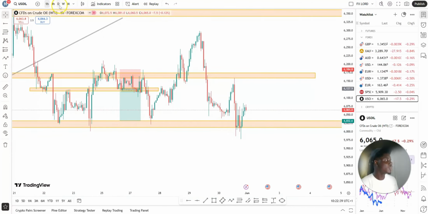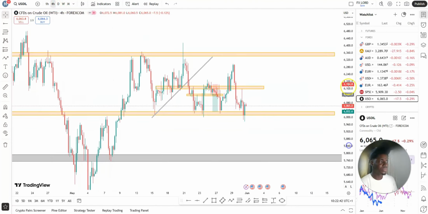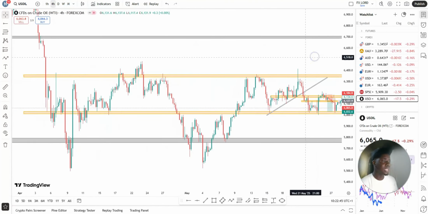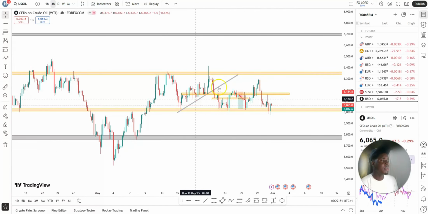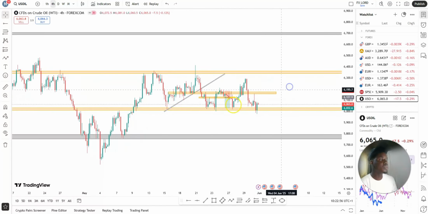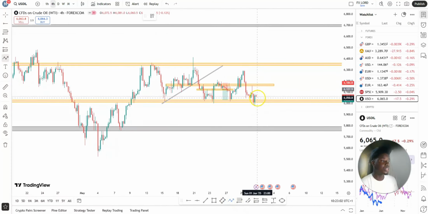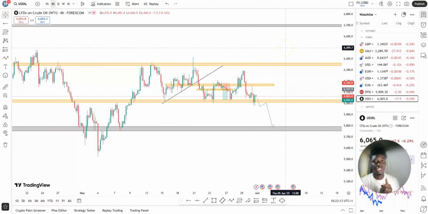So US oil is still on a downtrend, and this is looking like a consolidation. If you can see this very well, you see that price has just been moving around this level for like the longest, right? So we are still waiting for something to happen. Either price breaks down to the major support level, which is this level, or price goes back to the upside. But I do not have any observation to call out a trade on US oil at the moment. So that is that for today's video.